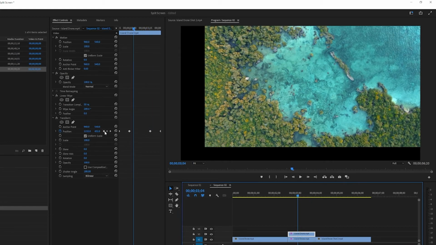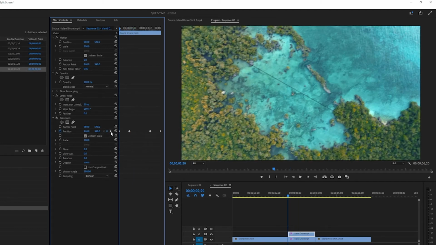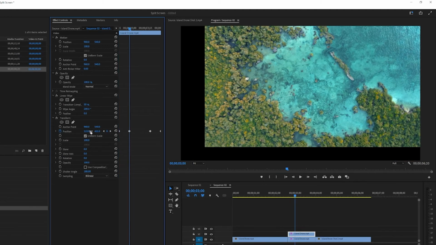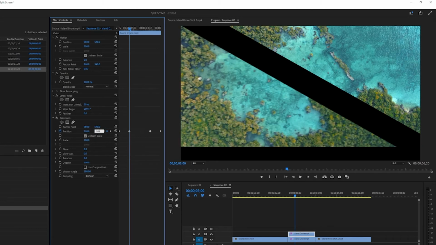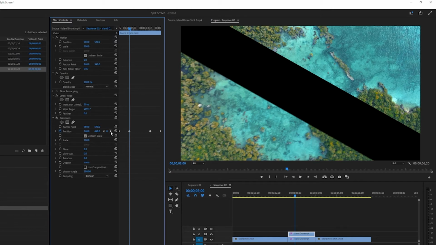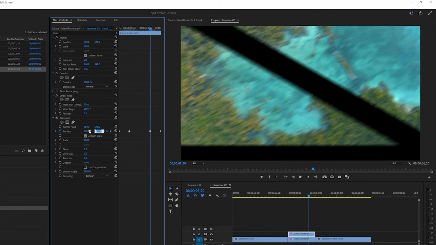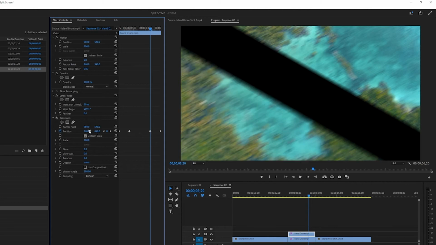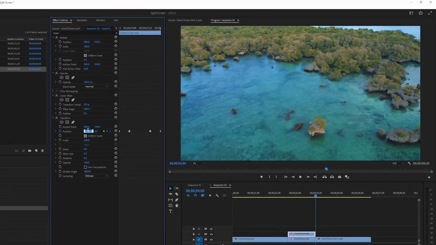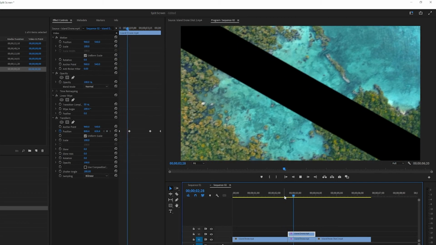position here. So our first keyframe is still going to be 960 by 540, but it needs to go in the other direction now. So that's going to be 768 by 748. And then of course, this one is going to be the same, if of course we want it to stay. And then our last one is going to be 0 and then 1080. So now we have this thing going on, right?